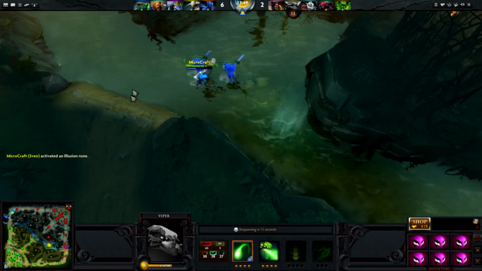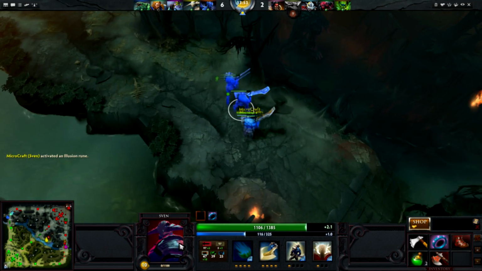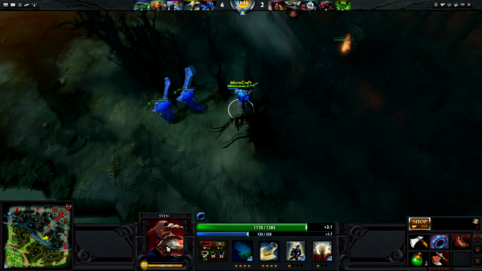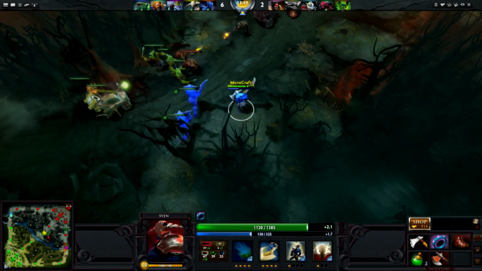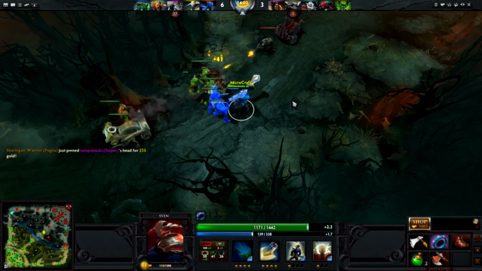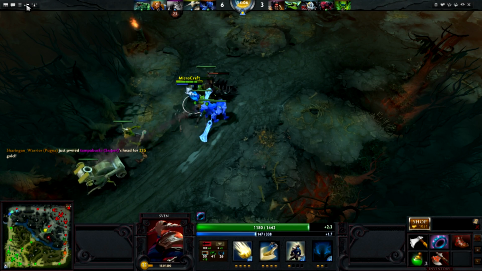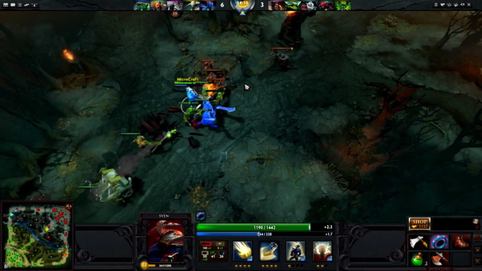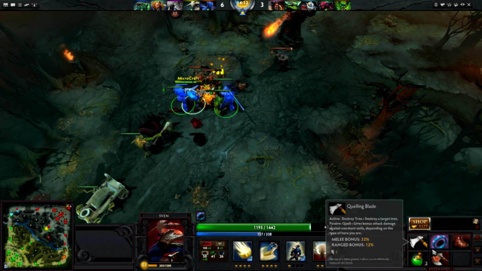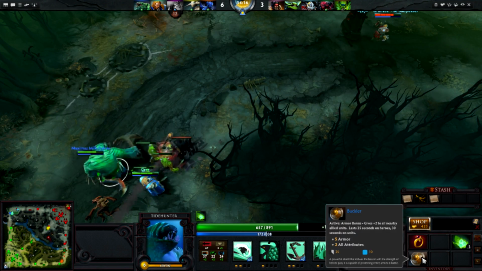Up at top, Clockwork seems to be hanging in there all right. I pick up an illusion ruin here, and I'm gonna use that to help me push the tower. Those illusions take increased damage and deal reduced damage, but they're still nice. They still add a little bit of a bonus. Plus, the tower or enemy minions might attack them and allow me to get in some extra hits without actually taking any damage, and that's always important.